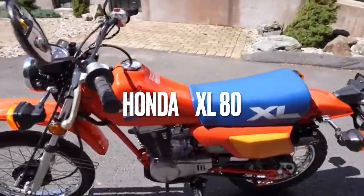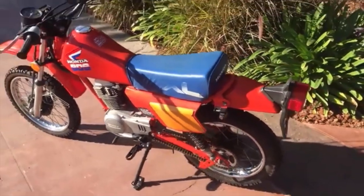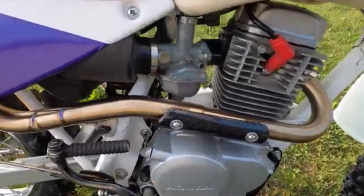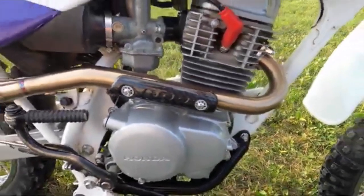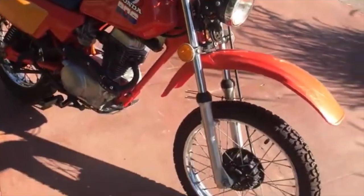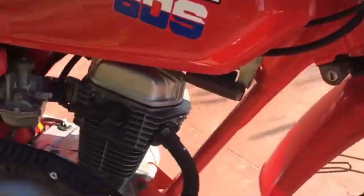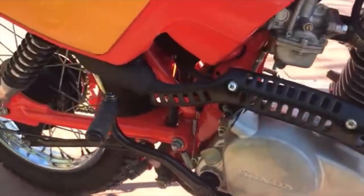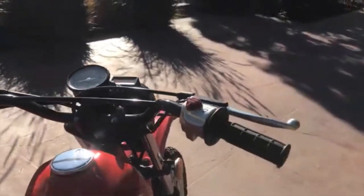The Honda XL80S. The XL80S was a dual-sport motorcycle made by Honda for 5 years between 1980 and 1985. The machine used a steel twin-shock frame, and in it was housed the overhead cam 80cc single-cylinder four-stroke engine. The engine was robust and frugal, but produced just 6.3 horsepower — that's about 4.7 kilowatts at 8,000 RPM. This was then fed through a 4-speed gearbox and onto that tiny 14-inch rear wheel via conventional chain. And at the front was an equally diminutive 16-inch front wheel, and braking front and rear was via drums.